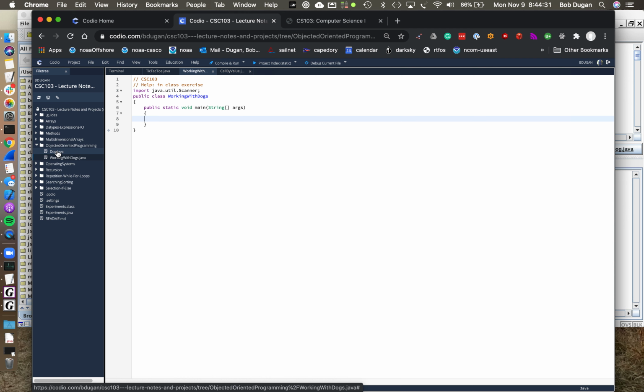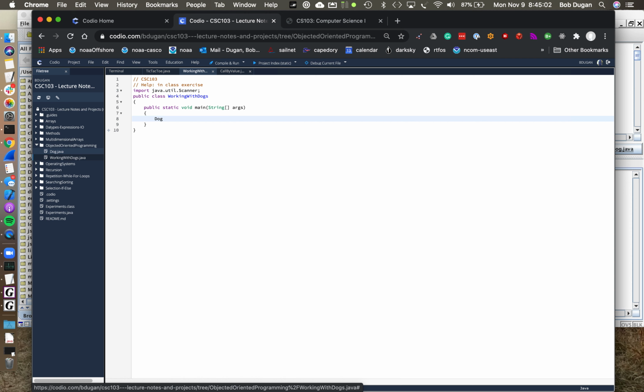And in this program, we're going to work with the dog class, and we're going to create dog objects. So this terminology will make sense in a little while, but I just wanted to demonstrate actually using it. Okay, so how do we get started with this? Well, why don't we see if we can create a dog, all right? Okay, we'll just tab in here, and I'm going to say dog.